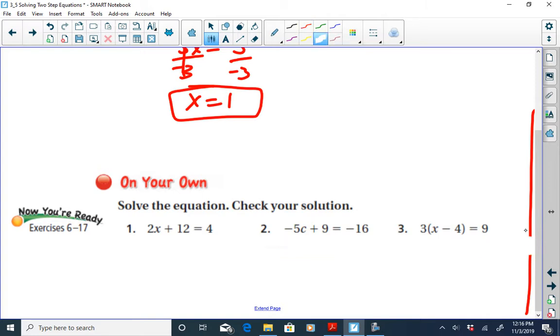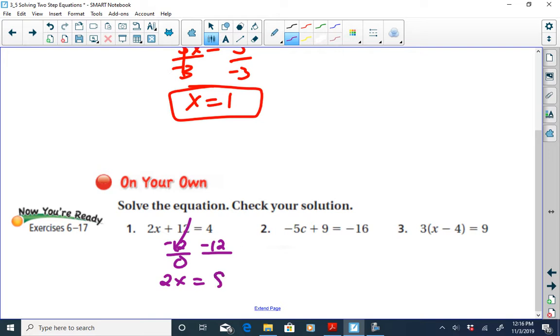First I want to identify the operations and then do the inverse of those operations to find a solution. I see multiplication here, I see addition. We see 2 times the number x plus 12 is equal to 4. We want to do the inverse of those operations. So first I'm going to take away 12 from both sides of the equation. On the left side, that's going to be 0. We're left with 2 times the number x is equal to. Here I have opposite signs, so I subtract their absolute values. That's going to give me 8. But because I have more negative than I do positive, it's going to be negative 8.